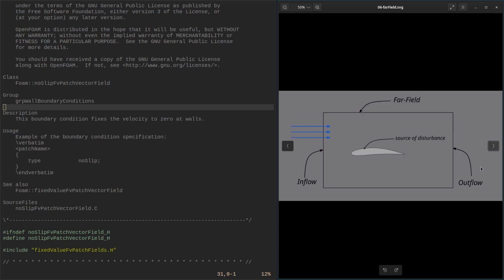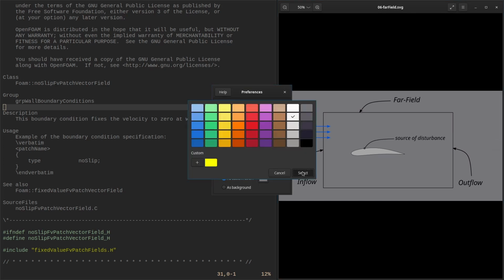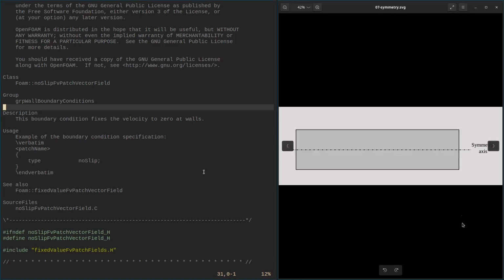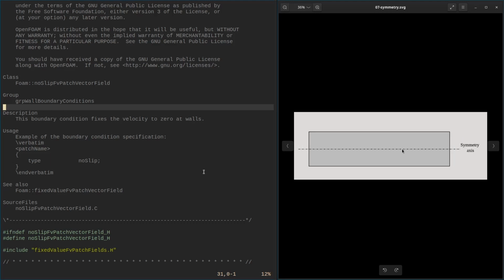First, the far field. This is the region far away from any solid surface, far enough that wall effects and viscosity no longer influence the flow. Out there, the flow behaves like free stream, undisturbed, uniform, exactly like the incoming flow. Another example for symmetry, when the flow itself is symmetric. Take flow inside a pipe as an example. In this case, you don't need to simulate the whole pipe.